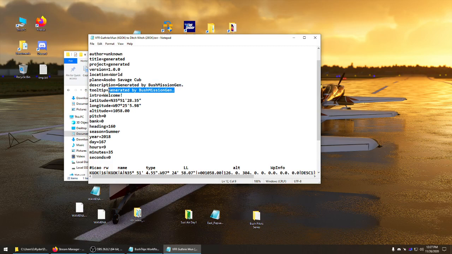Okay, here's a couple of things. This part, the tooltip, is what'll show in game as like the first opening screen, I think. We'll see. All right, tooltip here.